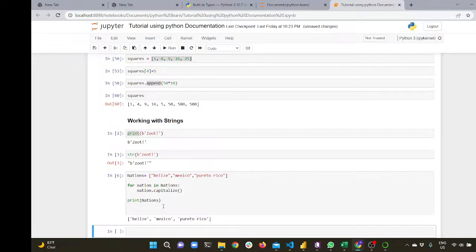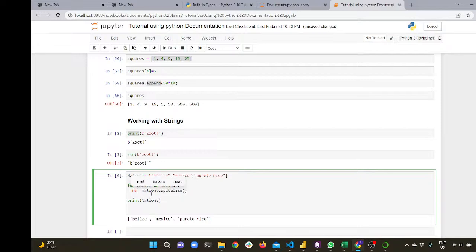Alright, so we can see the output of nations is still the same. And I think that would be because we did not assign the value to nation. What I'm saying is this: we capitalized the value, but we did not store it.